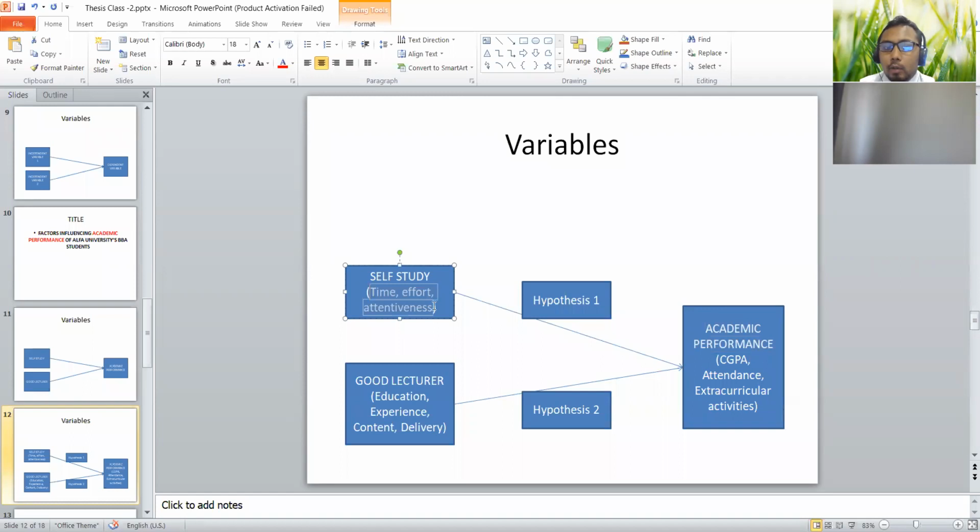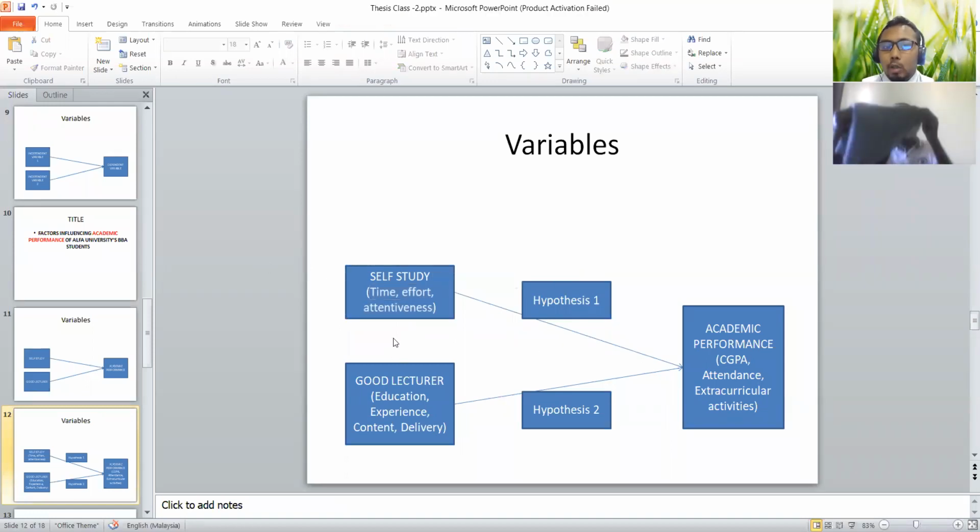So you have to find out this measurement from other people's studies, other people's theses, other people's articles. Every article has some measurement. In the analysis part they give a table. There they say that this variable is measured by this, and that variable is measured by that. So you have to find out this measurement.